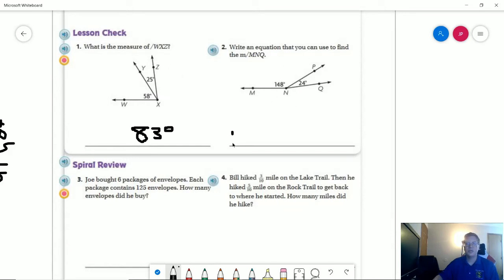the equation would be 148 plus 24 equals, and we are going to be just a little bit short of 180. That's going to give us 172. So again, 180 would be a straight angle here. And we are very, very close to having that. So again, that makes sense with what we're seeing on the paper.